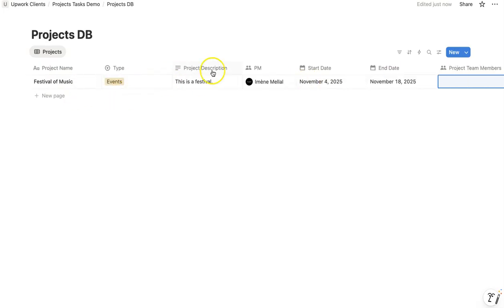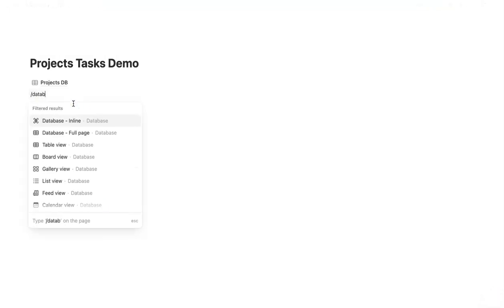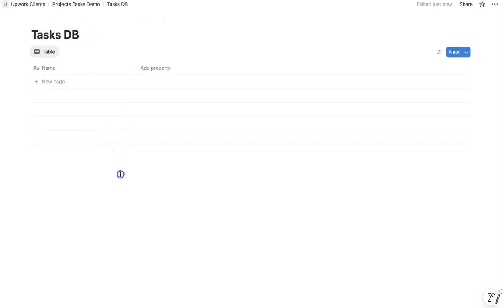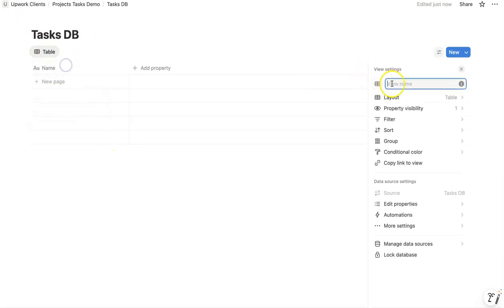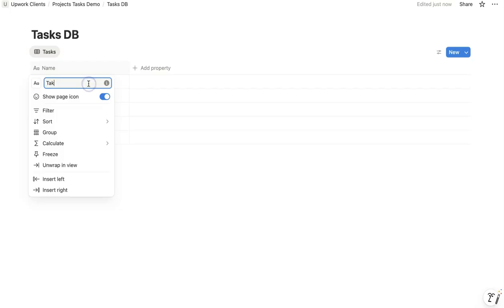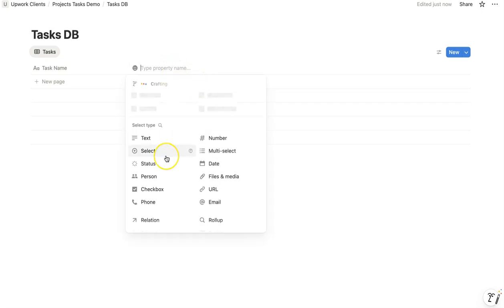Anyway, now what we're going to need is to create the tasks database, which is going to be a full page database called tasks DB. And over here, we're going to call it tasks. This is going to be the task name. And here we're going to need to have the project.